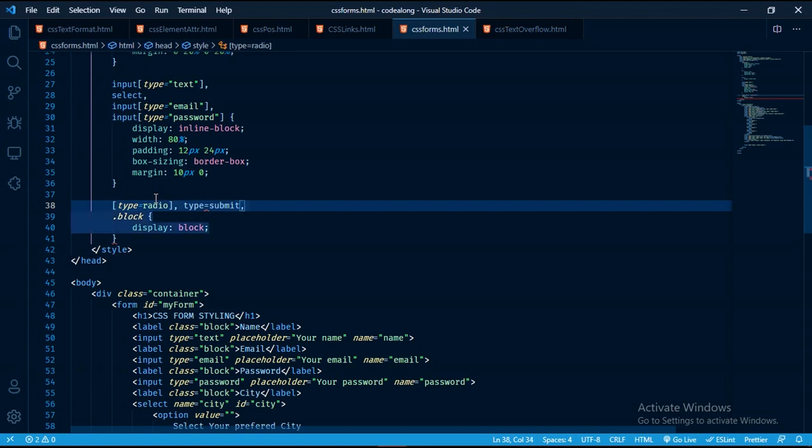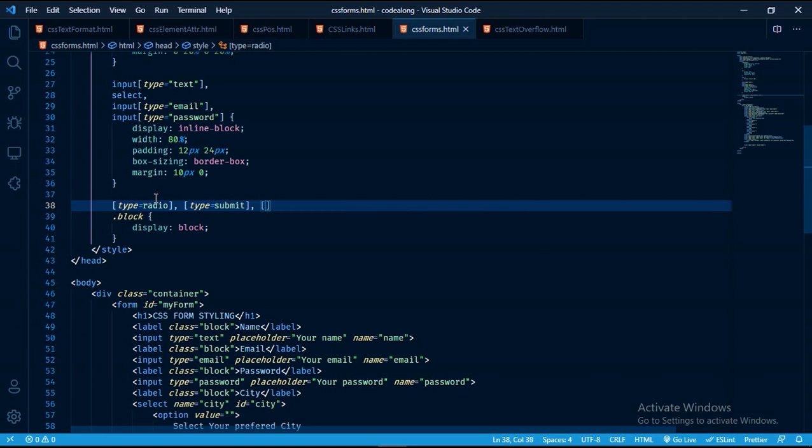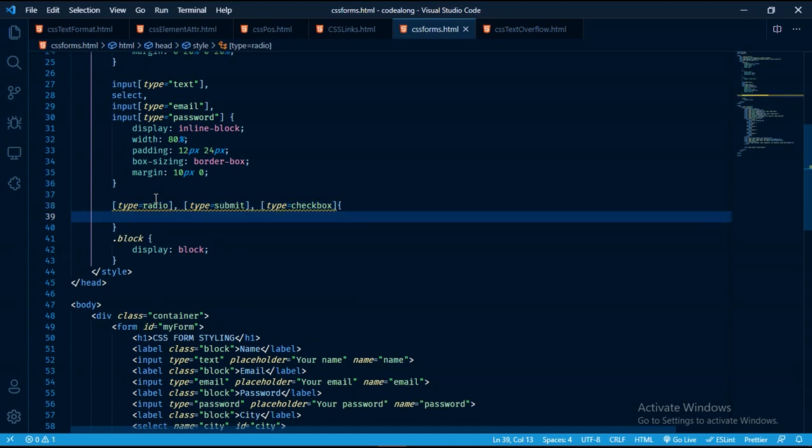Oops, I didn't close this in the attribute selector. Then also have a type of checkbox. So we only add a margin here.